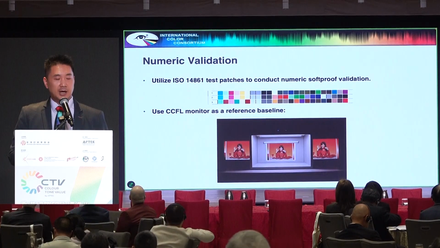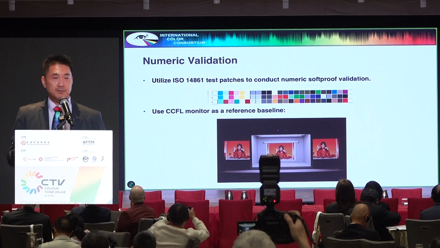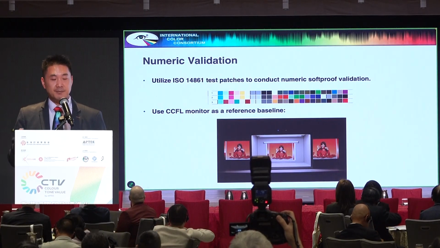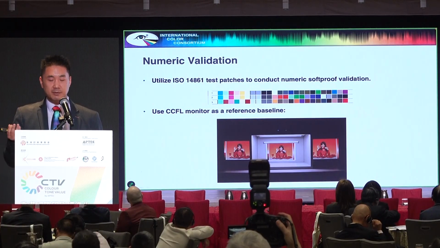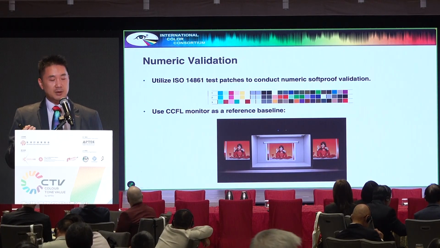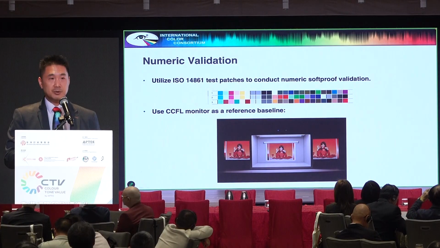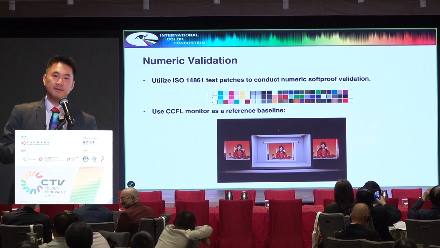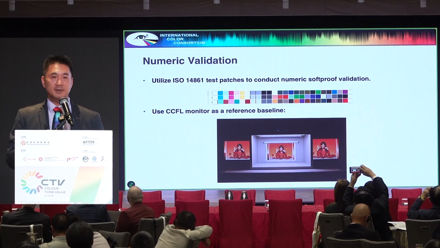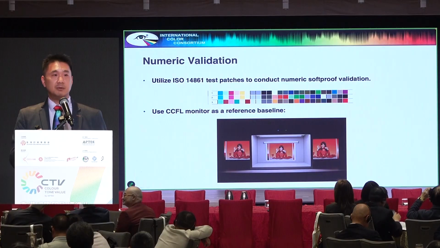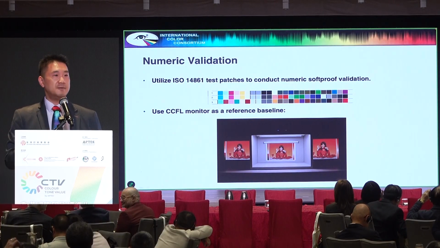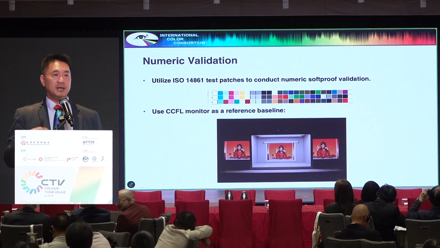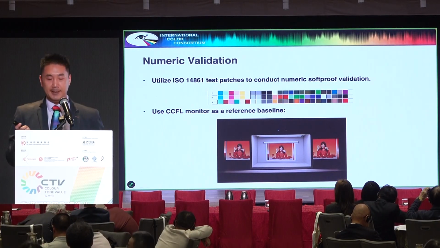So we also do a numeric validation. We measure based on the ISO 14861 color patches to conduct these softproof validations. We also compare this using a CCFL monitor, which, by the way, is very hard to find nowadays. We tried to dig one out of our inventory, and finally found one of these CCFL monitors. By the way, if you have some CCFL monitors in your warehouse which you don't use anymore, please donate them to me. I'd very much appreciate it.